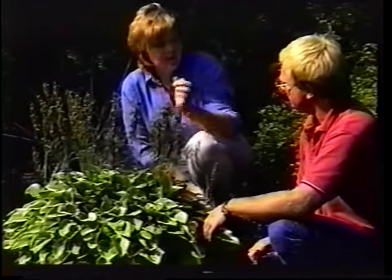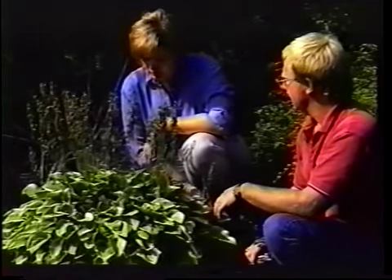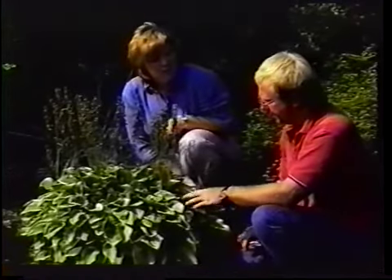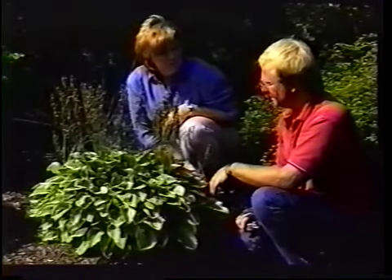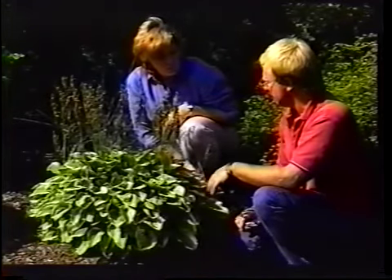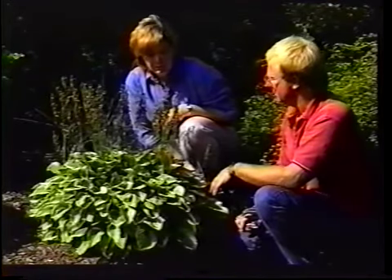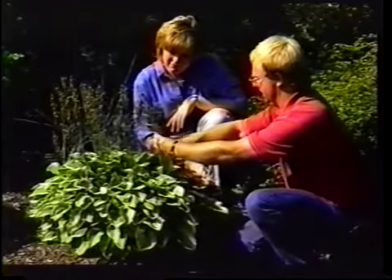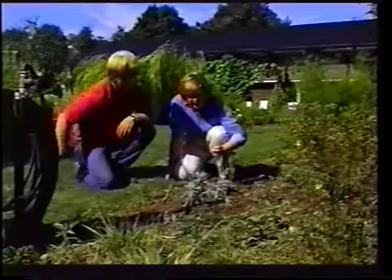Should you wait till the flower dries up like this? Typically after the last flower goes by you can do it anytime at that point. Is this also a time to divide hostas? I would wait until a little bit later in the season — first of September, mid-September, when we start getting cooler weather and some moisture — that's a fine time. Or in the springtime just as the new growth starts emerging out of the ground is also a good time. Just keep chopping back and enhancing the plant.